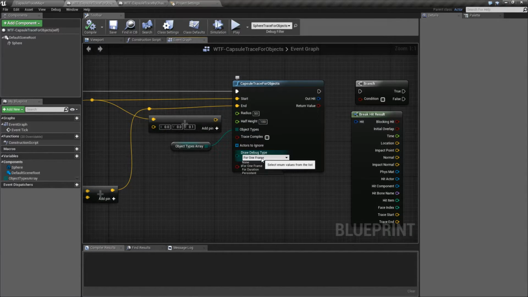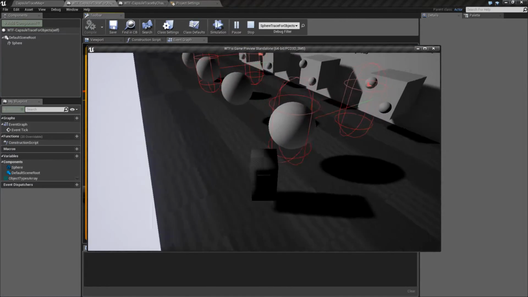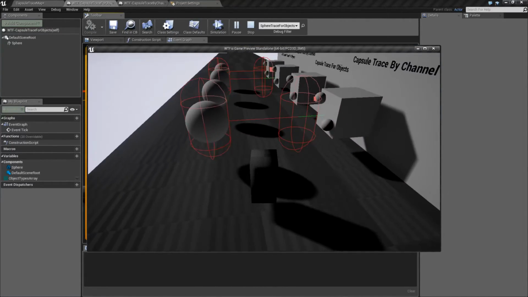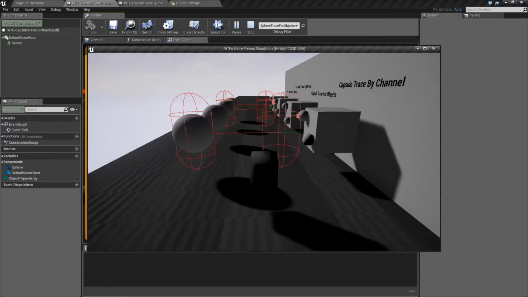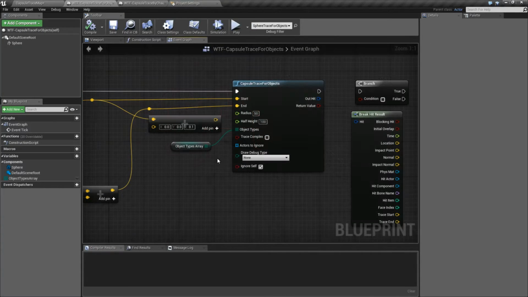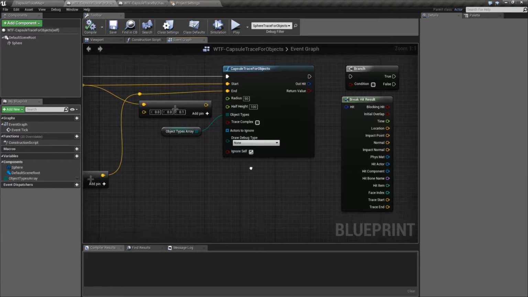Draw debug is simple. This is how long we're going to draw a debug frame. If we hit none, you will see none. Right here we are casting and hitting with nothing for debugging. Debugging is this. You're going to see our starting point, our actual line itself as it goes to the end, and then we're going to see what we hit. That is our debug type. You have one frame, duration, and persistent, and this just changes how long it's going to be on the screen.